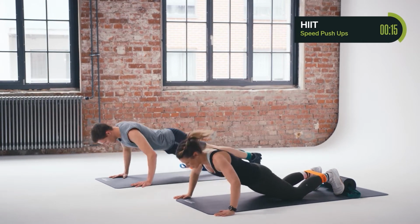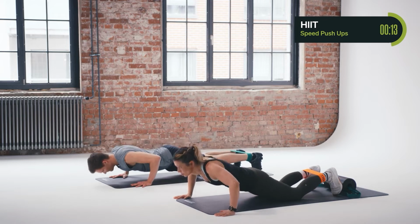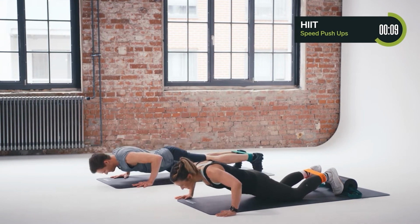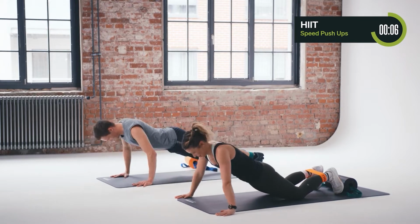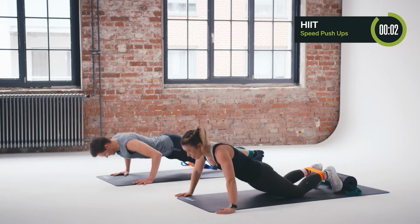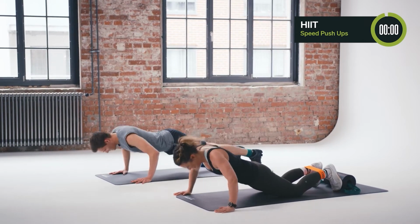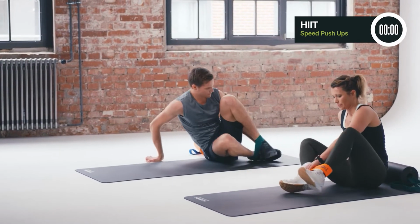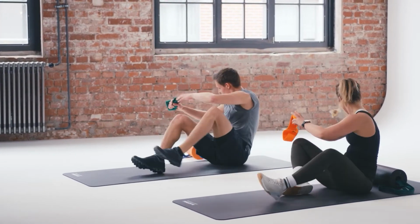Bring your knees down on the ground, but work with a fully engaged core. Chest maybe goes to elbow height. 5 seconds. Don't lose your range of motion. And step up if it's possible. Okay. Post load coming in. Step out of the loop band.